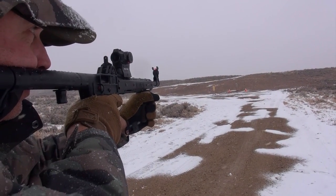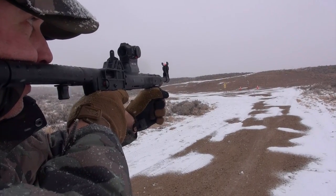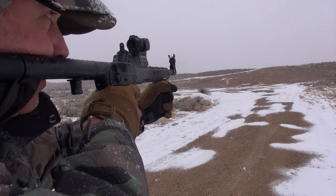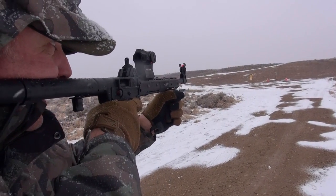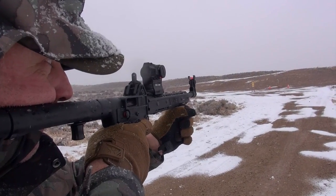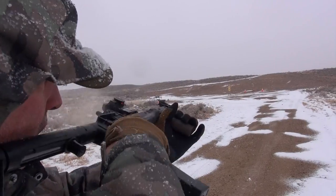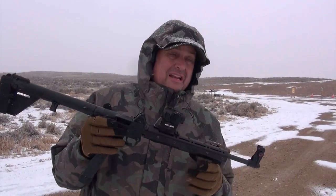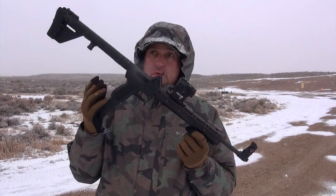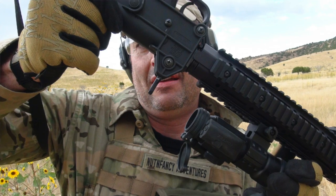Nice. Laughing at the curse of the desert, the Sub 2K Gen 1. Now, KelTec does say don't run aluminum case. I have done it, and I only had one jam through 3 magazines fired. Doesn't really matter. Aluminum case is hard to find.